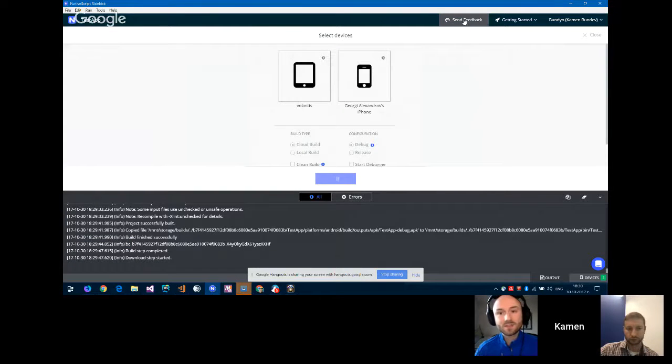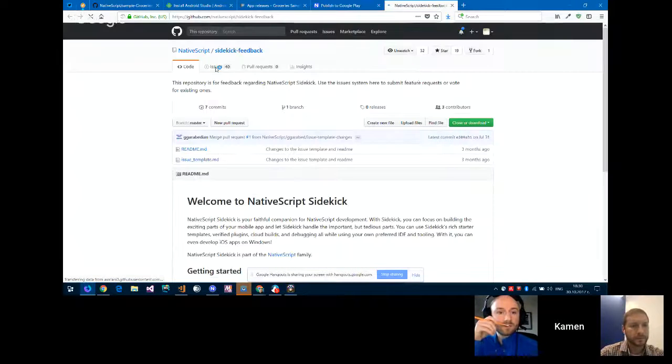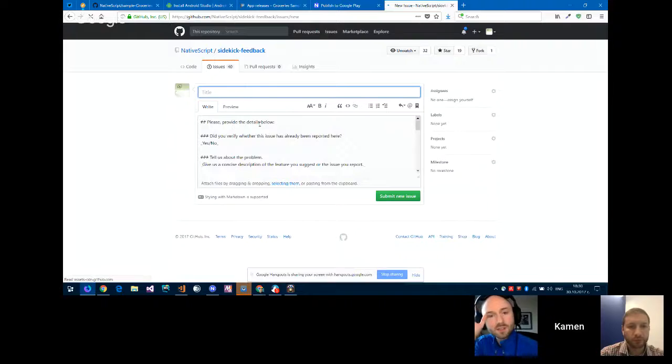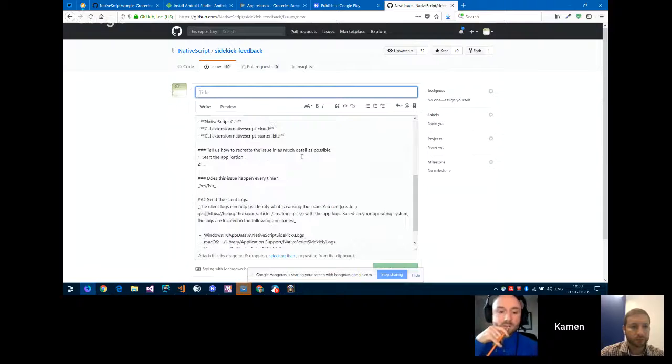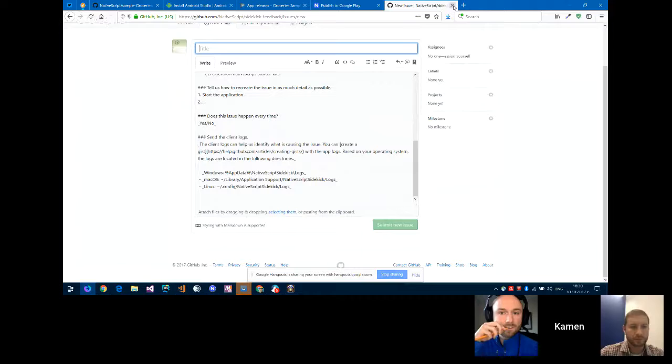Okay, we do have a public repository that is called NativeScript Sidekick. That is big. I'm sorry. You can use this button over there to open it and open a new issue there. While doing so, please provide these details because they will help us better understand the problem and help you faster. We welcome feature requests, so this is the place to put them.